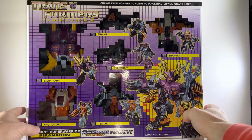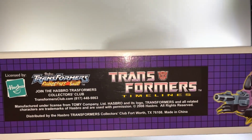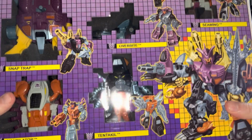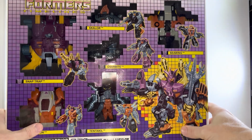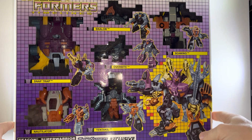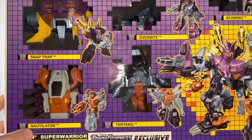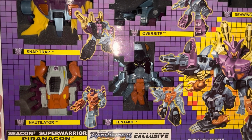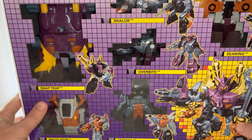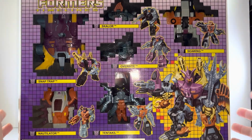So as I've said, this figure came out in 2008 and it was a Collectors Club. You can see it says there, Hasbro 2008 Collectors Club exclusive figure. And I think the reason, which again is crazy to be honest, the reason why this ended up being a Collectors Club figure is it was intended to be an exclusive set for the Energon. So it was going to be the Energon Terracons, but due to lack of retail interest, look at the colour schemes on these, they're brilliant. They never went ahead with it, so they obviously got some of these made up and turned them into Collectors Club exclusive instead.